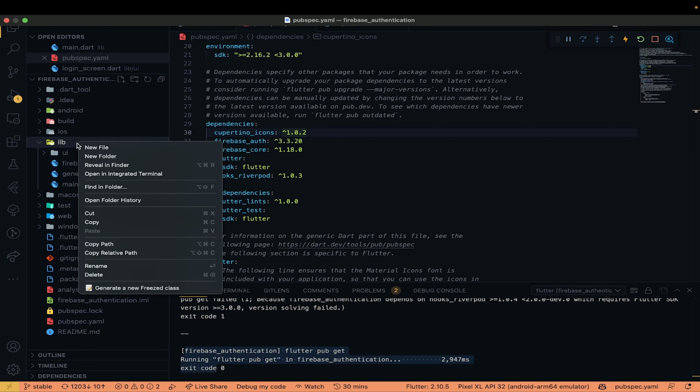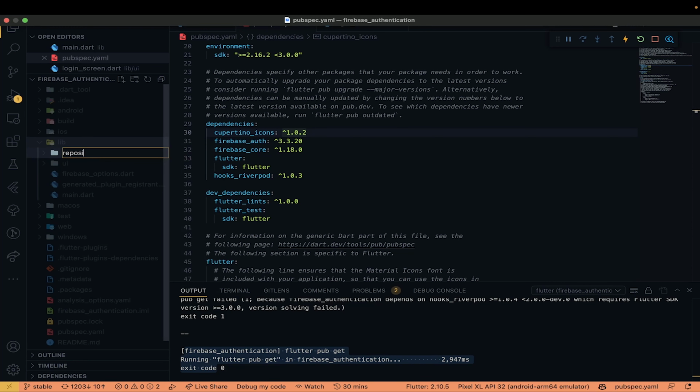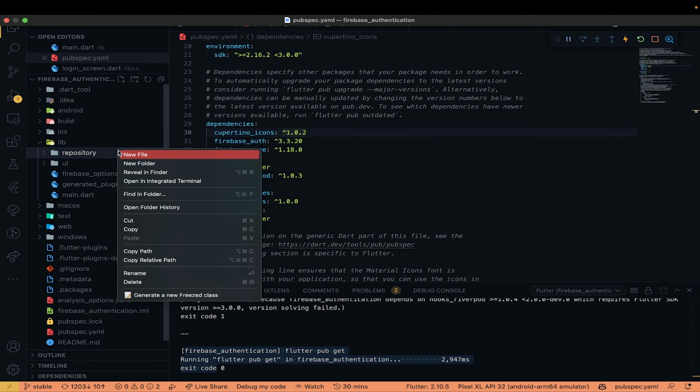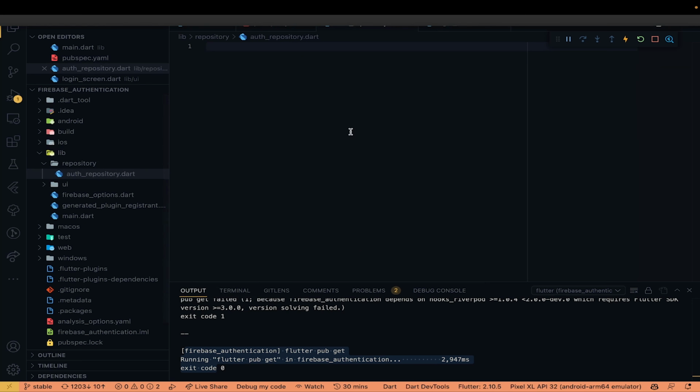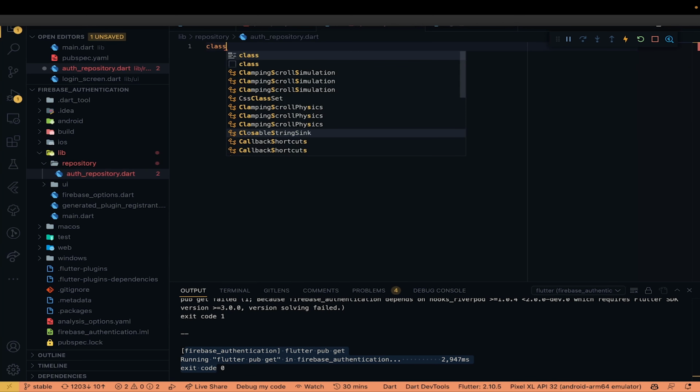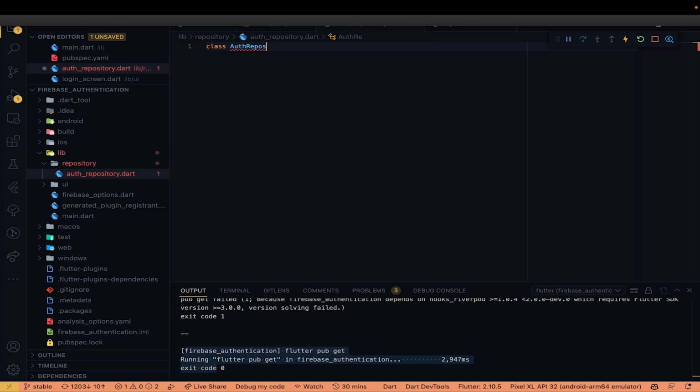We will create a folder called repository, which will hold our auth repository. And inside the repository, we have auth_repository.dart, and we are going to create a class called AuthRepository.